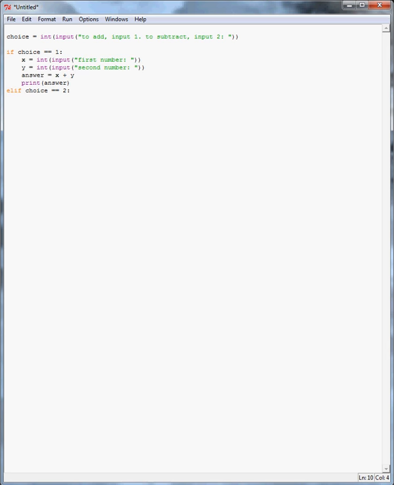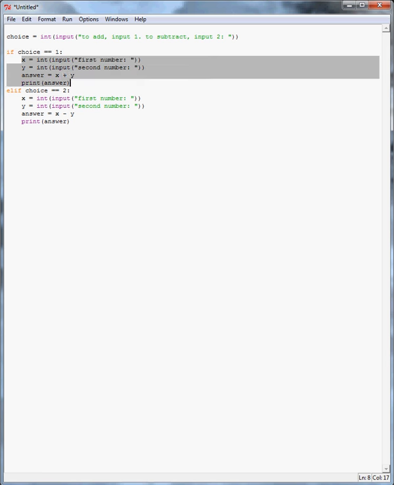Then we will subtract. So if the choice is not 1, then this code will not execute. But if it is choice 2, then this code will execute, asking for the first number, the second number, subtracting them from one another, and printing the answer. Here we are, a simple program, a simple calculator, where we now have the choice to either add or subtract.